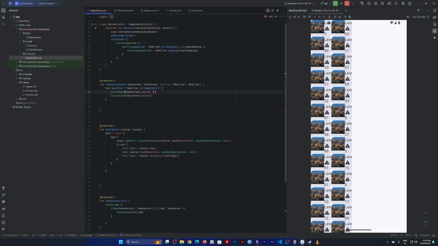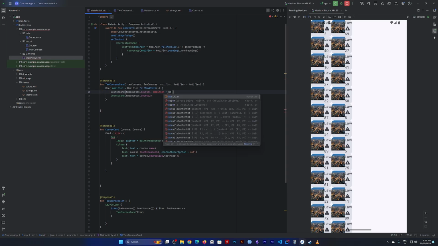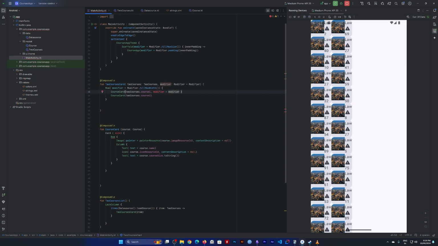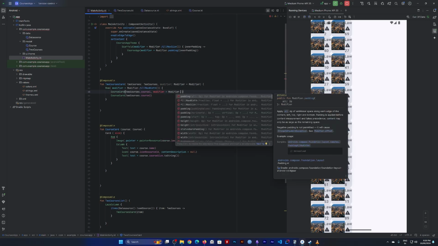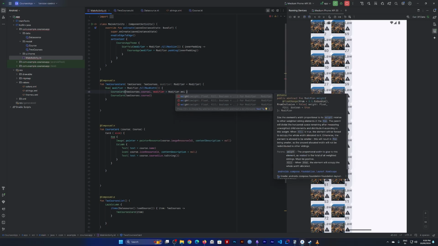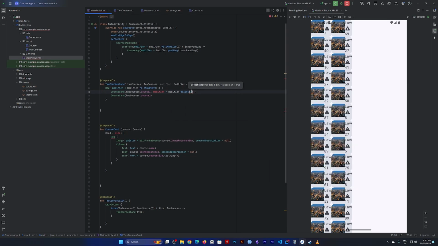And here we're using the top modifier, modifier weight 1 fraction.